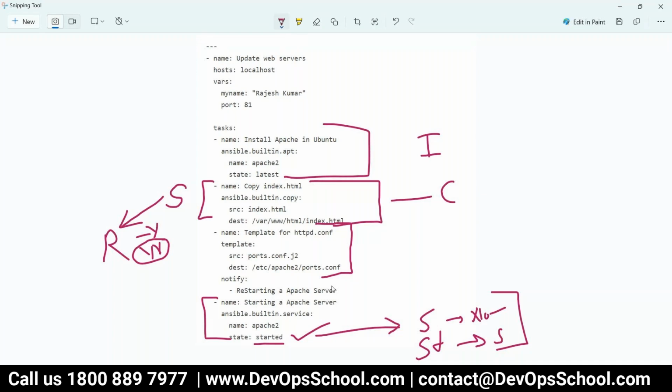So guys, let me ask you, this will install, this will copy the package, this will make the changes, and here started. That means if the server is already running, then it will not restart. If it is not started, then only start. So these changes will get missed out. And that is a problem. Did you understand, all of you? What is the problem in this code? Yes. Yeah.